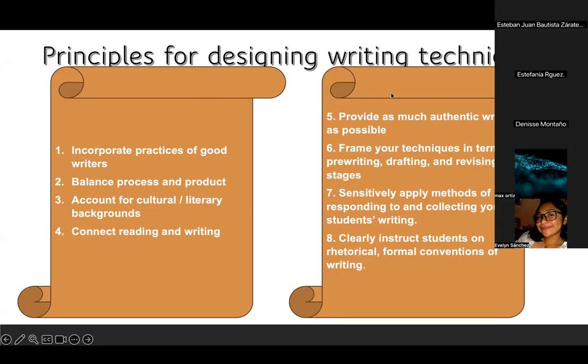Number 5, provide as much authentic writing as possible. Probably not all your lessons are going to be devoted to students writing a really, really creative piece of writing. But once in a while, you need to ask your students to create a text of their own experiences, of their own lives.